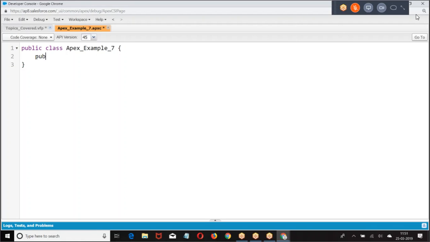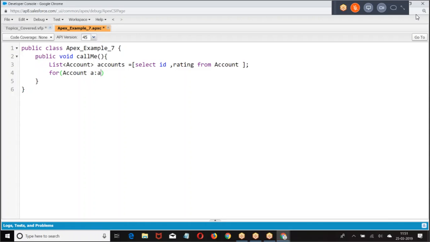My requirement is public void. This is the method payload.